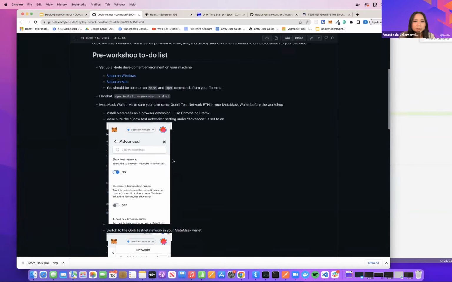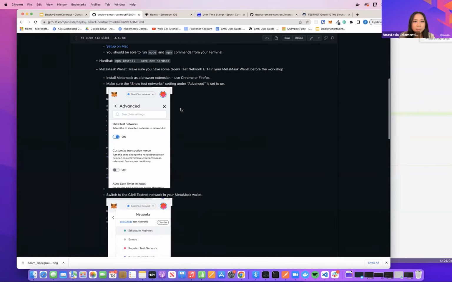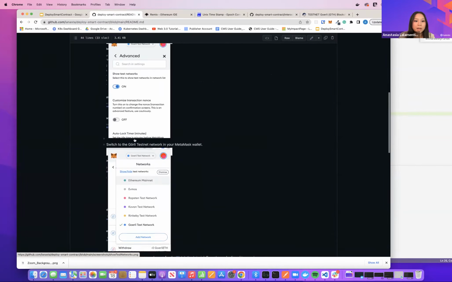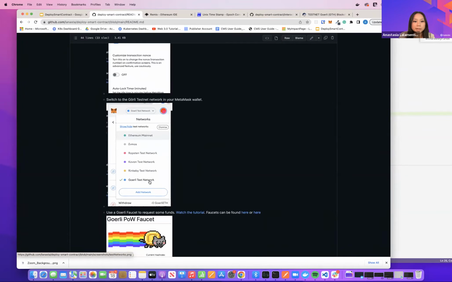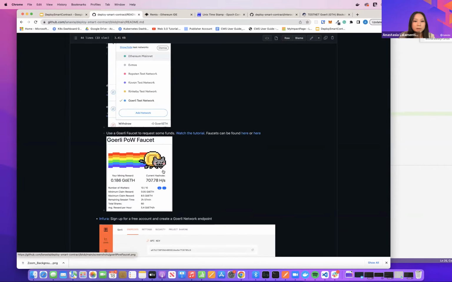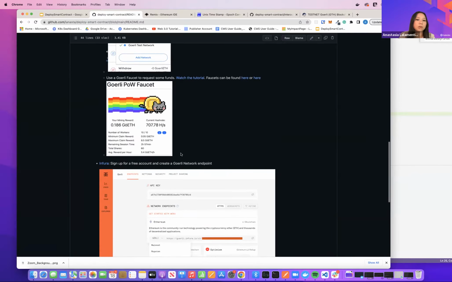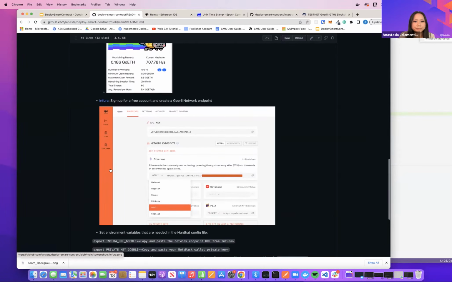And I also prepared some of the values that I would need later on earlier before this demo. So I got my Metamask wallet set up for the Goerli test network. I funded my account with some Goerli ETH. I also set up my network endpoint inside of Infura.